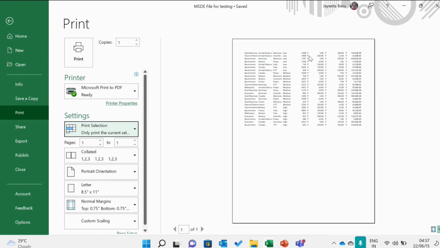Because let's say your data sheet, even if you're printing, will be about 10 sheets, 12 sheets, or even 5 sheets for that matter, depending on how much content is there. But in case you want to print it out and check how the selected part looks, you can always just print out the selected part, instead of using a highlight and then printing it out and saying, okay, this is the part I wanted to concentrate on. No, your page will only have your selected part. The printed page that you have taken out will only have that selected part, right?